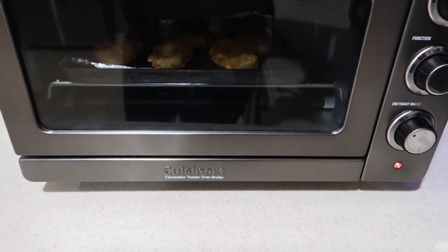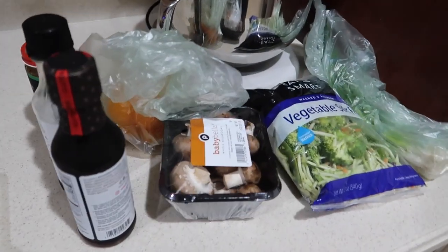It's time to start the jalapeño poppers of prosperity in the air fryer. They're also going to do a mini New Year's celebration with Jackson before midnight using some party poppers. After dinner, they'll set those off. The jalapeño poppers are in the air fryer and the host starts prepping veggies — garlic, scallions, peppers — for the long life noodles.